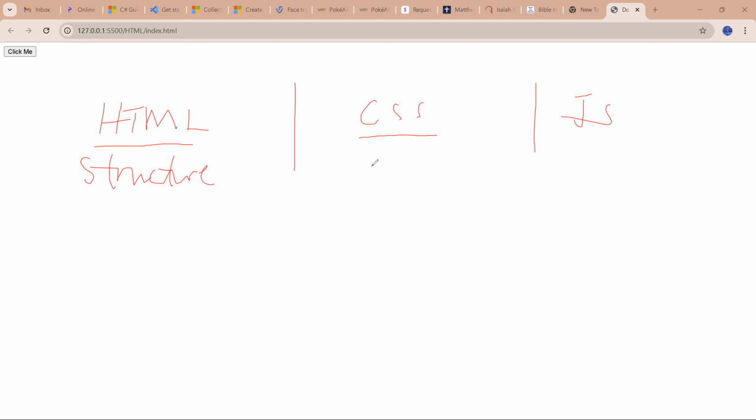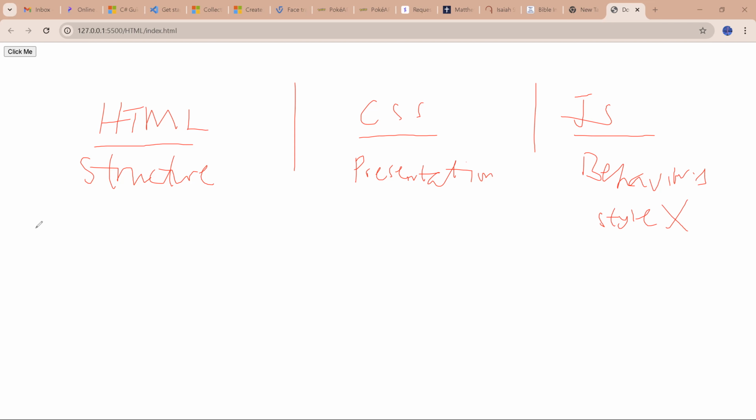The CSS concern is styling, or also called presentation of the page, while the concern of JavaScript is the behavior, the clicks, the mouse overs, and so on and so forth. So the separation of concern simply means don't use JavaScript to change the style or presentation. Let CSS handle presentation. Let HTML handle the structure.